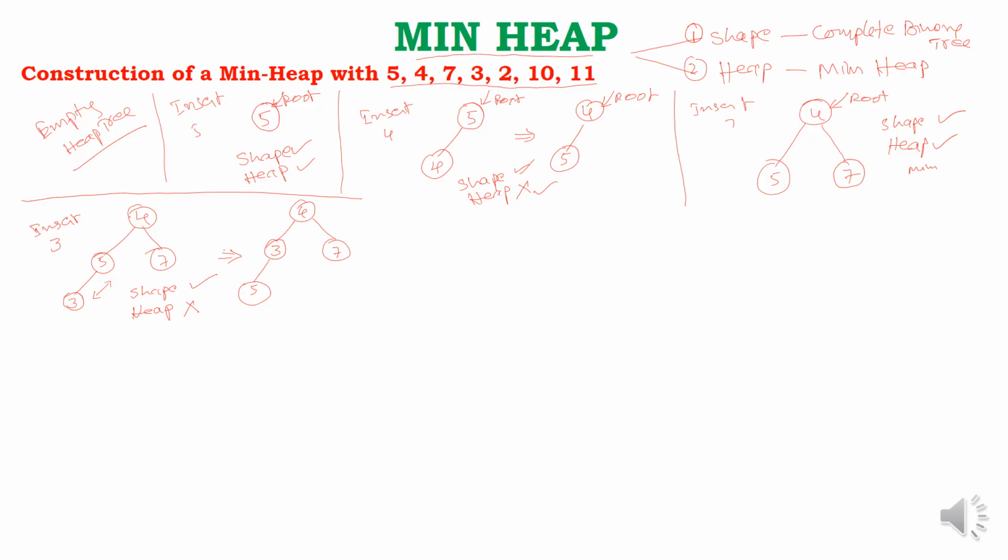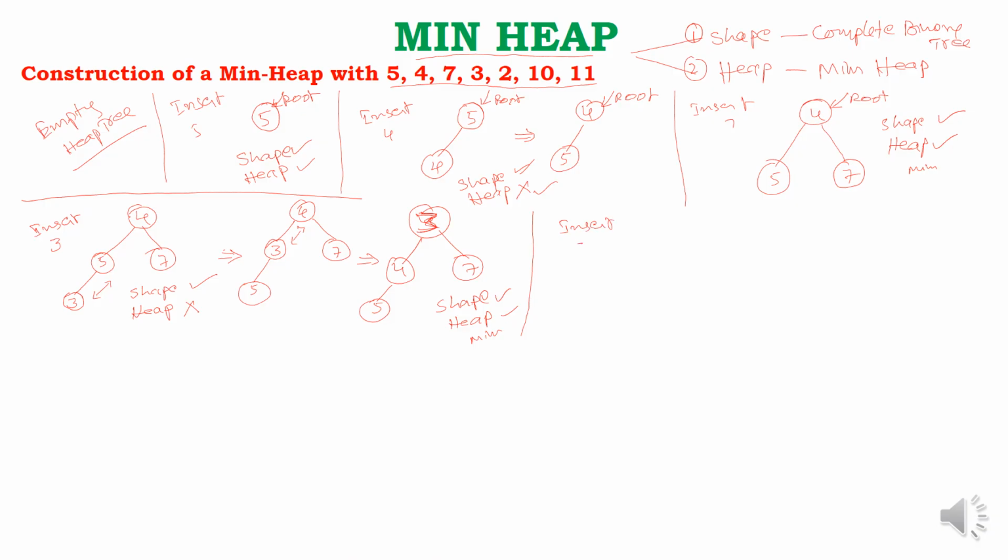Now, is this heap satisfying shape property? Yes. Is it satisfying heap property? No, because see 4 is not less than 3. So again interchange these two. 4 on 3, 4, 7, 5. See, this is a binary heap we have created. So 3 is less than its children, 4 and 7, 4 is less than 5. Yes, it is satisfying shape property and it is satisfying heap property. So as it is satisfying both the shape property and heap property, we can say it is a minimum heap, min heap.